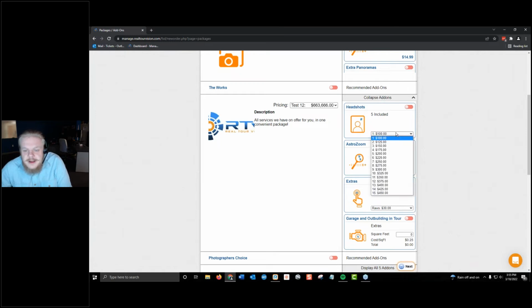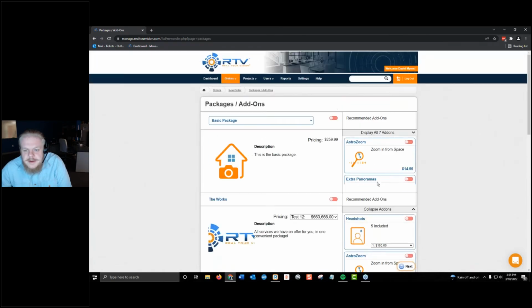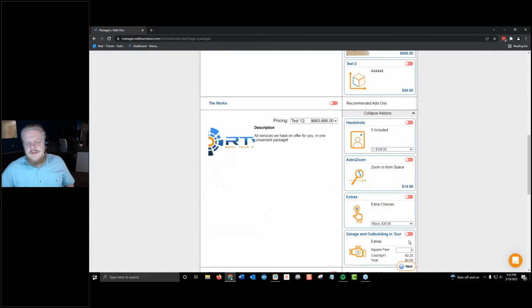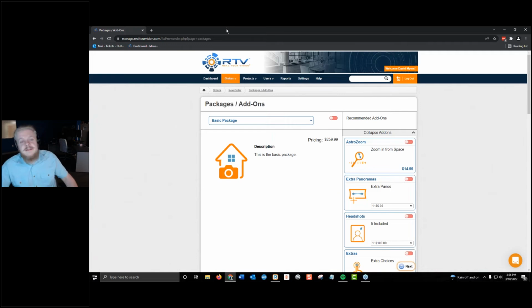Add-ons appear in this drop down. They can have their own drop downs, of course, just like so. Select, deselect, save, next, order. All that stuff. I don't have my storefront fully set up, otherwise I would show you what it would look like in the storefront, and I don't want to miss Jason's anymore.